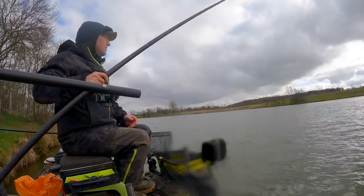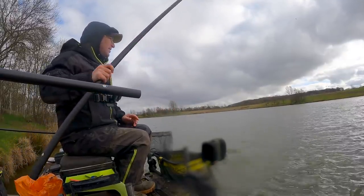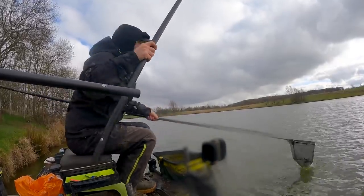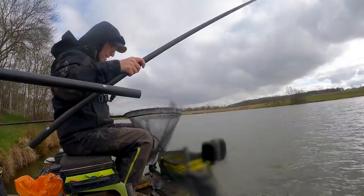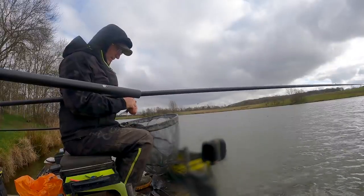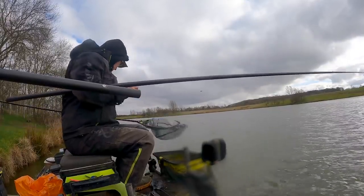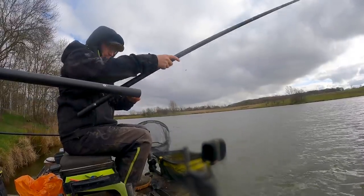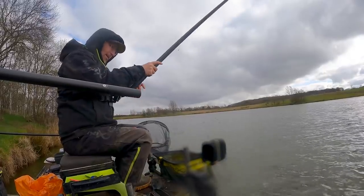Yeah, feels a bit roachy. It's a hybrid. So I think they want to, oh no, it's a little skimmer. I think they want a bit more grub. And there's that many silvers down there, and they start drifting up, so I'm scared to give them a bit of pudding.